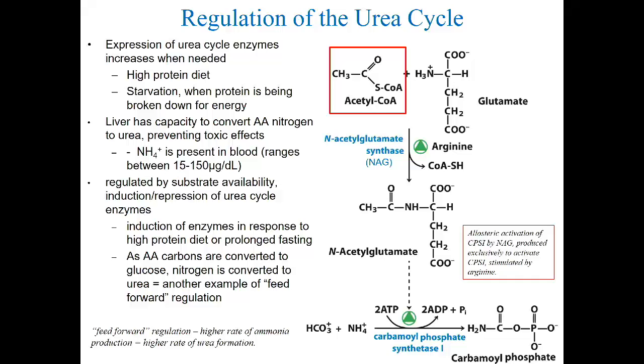So we have a higher rate of turnover in this context because what's driving it? Lots of amino acids. Lots of amino acids, don't use them. Lots of ammonia. What do you need to do? Make more urea to get rid of that waste or toxic product. We comfortable with that concept? Yes?